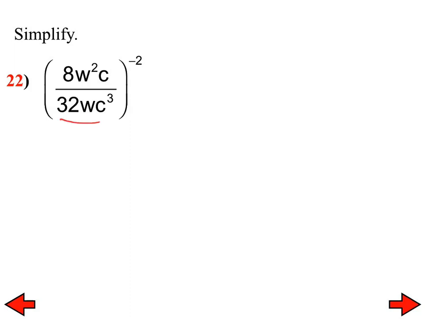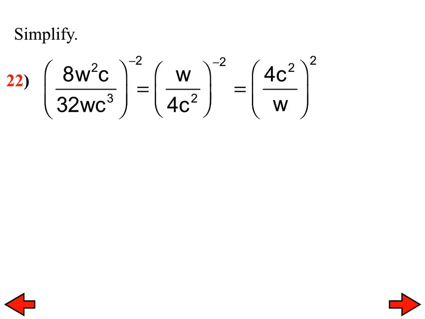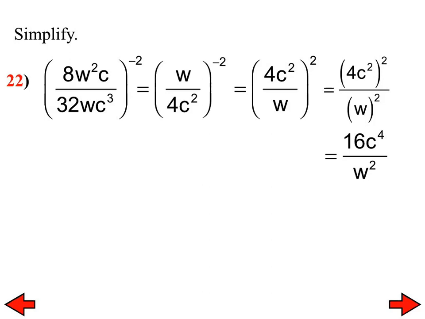Can't you do some simplifying inside of here? Yes or no? Yes. Yeah, and some of you did not see that because I saw this huge number in the numerator and a huge number in the denominator, and then you were trying your best to reduce that thing. That's a mess. Simplify within the parentheses first, because now look what happens. This is much, much easier to deal with just by simplifying within the parentheses first. Now you can do the reciprocal. Now use the power property for quotients, and then simplify. So that's what we should end up with.